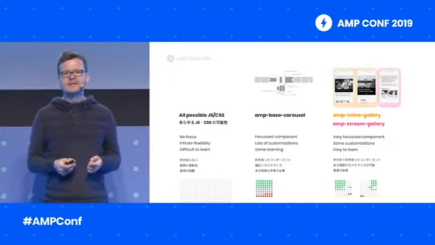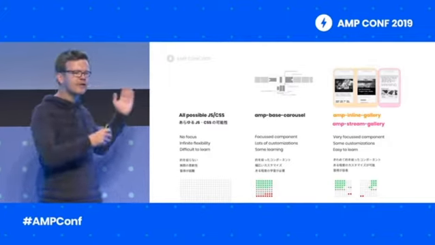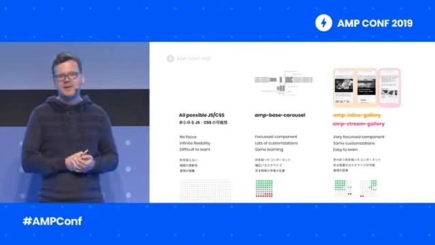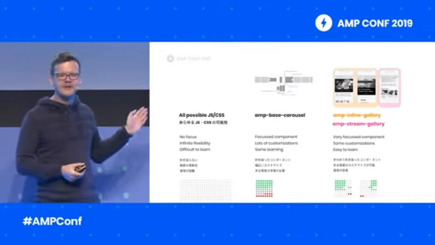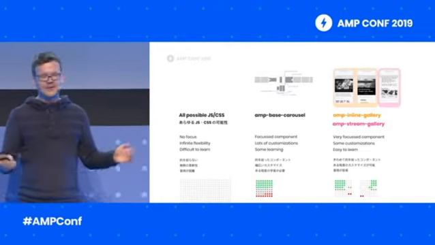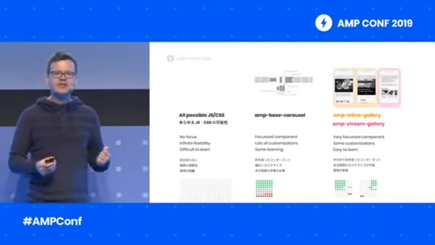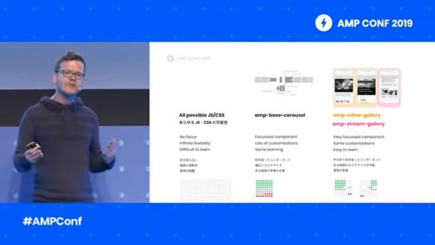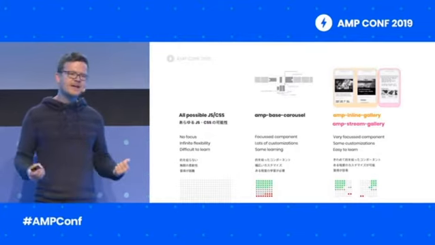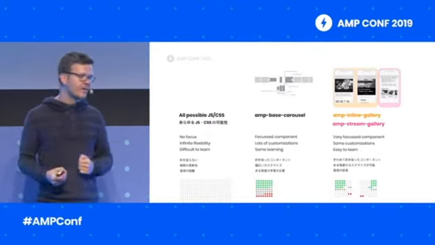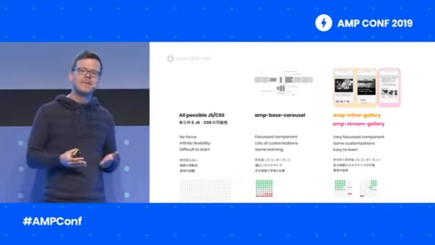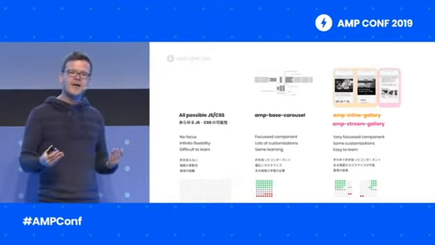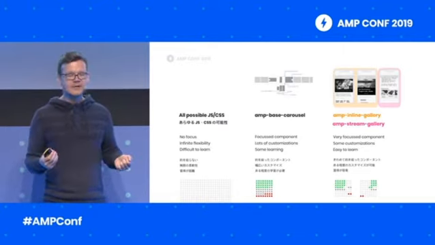But what's interesting about this is that from a developer perspective, all three of these options are now actually available in AMP. Well, sorry, AMP Inline Gallery and Stream Gallery are coming in a few months, so they will be soon. I mentioned before AMP is opinionated. We have opinions about how you should do web development. We think that using the simplest possible component that's relatively opinionated about how to implement a great user experience is a great way.